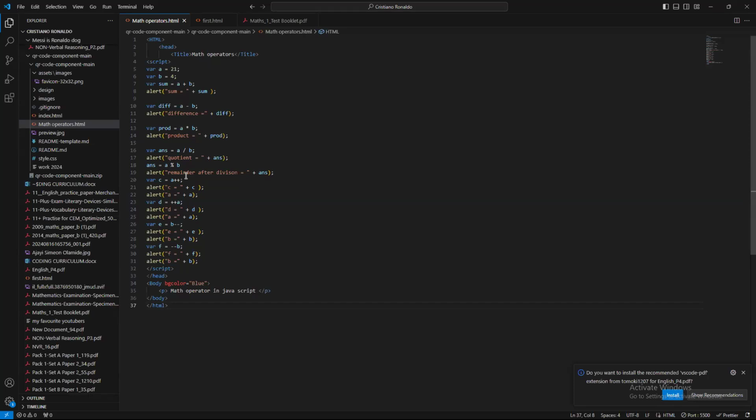With the variables A divided by B, the answer was 5.25, isn't it? Yes, sir, it was. That 5.25 is inside the variable called ans, isn't it? Yes, sir. Good. On the next line, we reused that ans for the modulus operator, which is the remainder after division, isn't it? Yes, sir. And you said that 1 will be stored inside ans. I said, what happened to the 5.25 that was there in ans before that time?